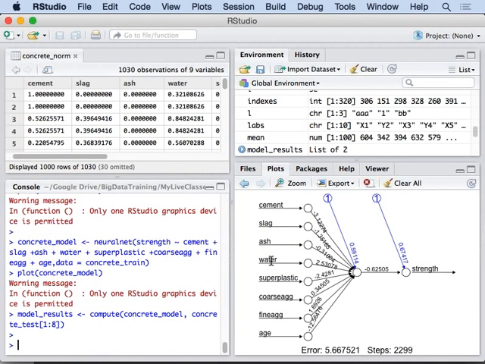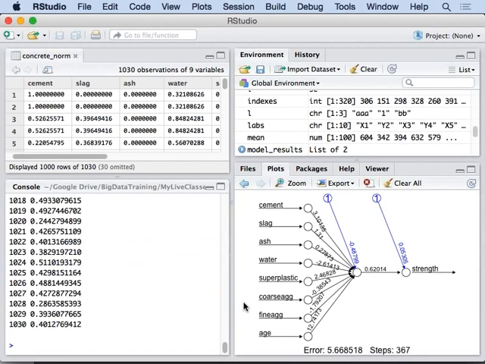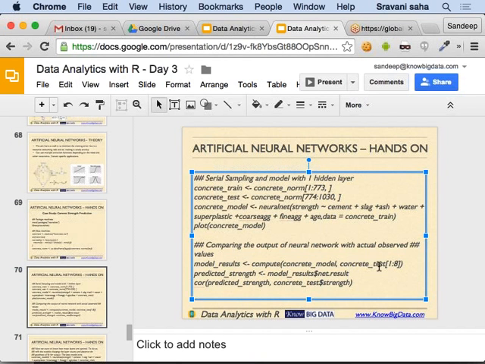Now model results are these. Okay. So if you see model_results, what we are doing is, now we had kept some records aside for testing. We are trying to compute the results from this model, from the test set.